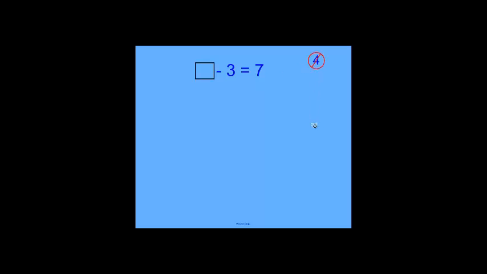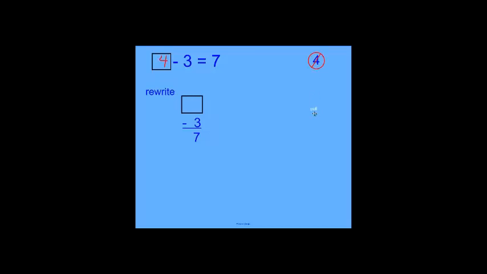I bet a lot of you said the answer was 4. That is not correct. Watch what happens if we use 4 and we write it vertically. If I have 4 and I take 3 away, what is that answer? It's 1. It is not 7. Anytime you have the variable in the first spot, you need to be very, very careful. They are tricky. So if we look at this, it is not 4 minus 3.